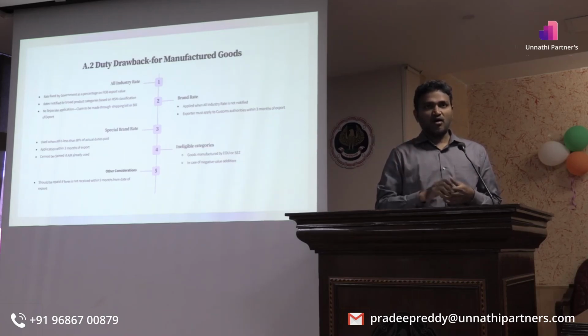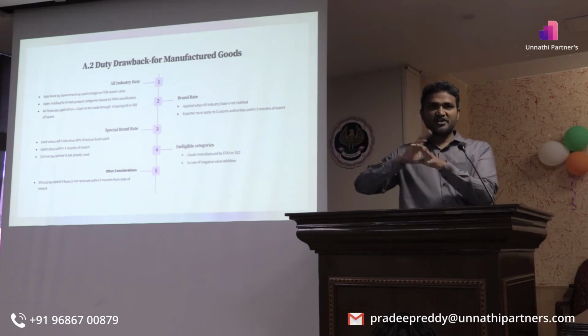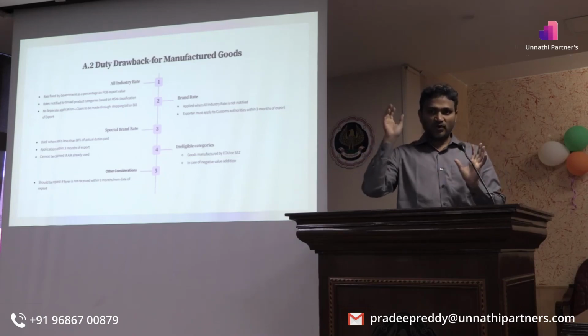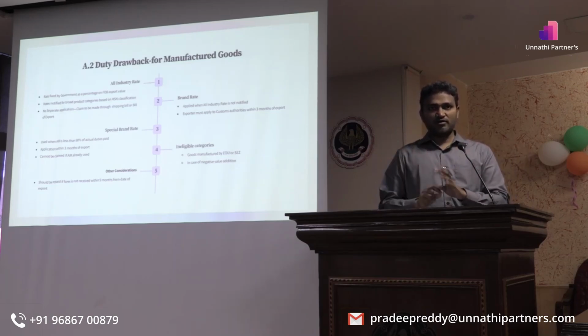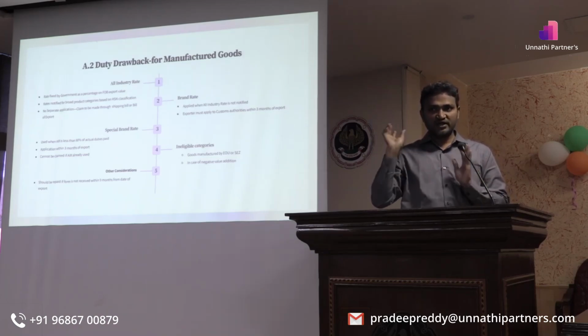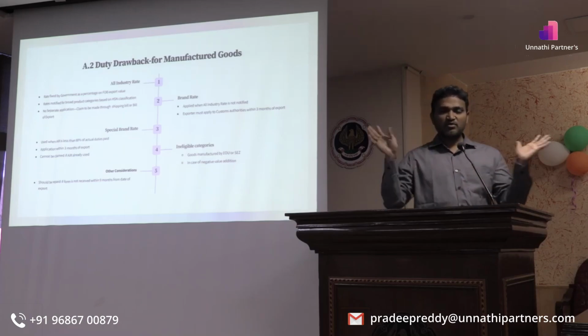One is the all industry rate, which is the generic rate, like the RODTEP rate, which is determined by the Ministry of Commerce across industries. Depending upon the product involved, they will determine it, and then that rate will be applied. We get it as a cash refund in the account. There is no need to make any specific application. We select the drawback option in the shipping bill, then we get it as credit in our bank account in a month or so. This is the first one, which is applicable for everybody.